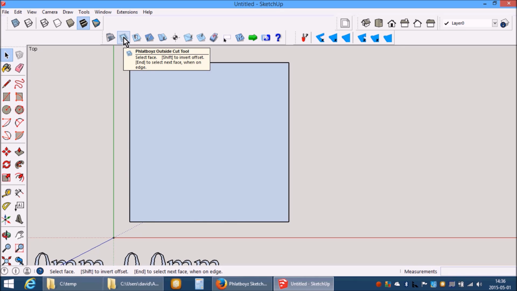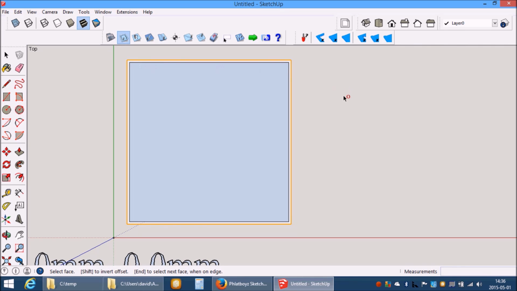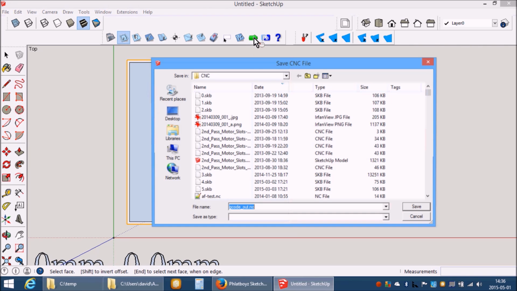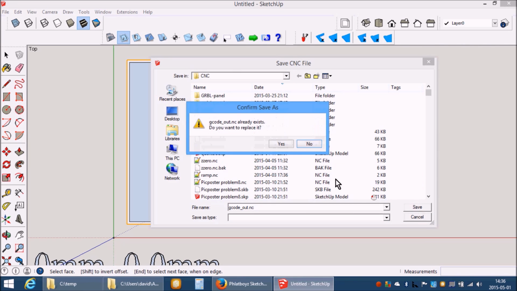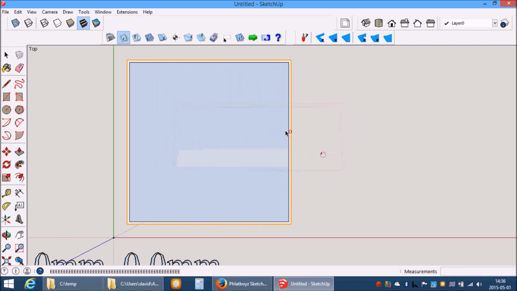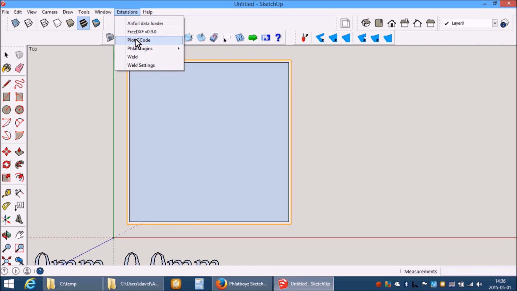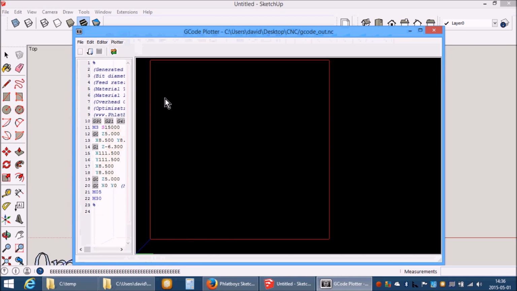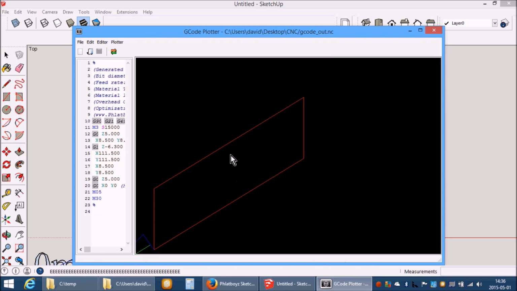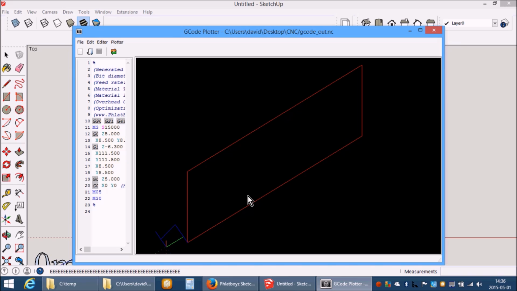The simplest cut of all is an outside cut, which offsets the tool to the outside of the drawing, and there we have it. If we now generate the Gcode, we can preview it using the Plot Gcode tool, and we can see the tool will rise up to our safe height above the material, travel to the start point, plunge into the material, cut anti-clockwise around the material, and return to 0.